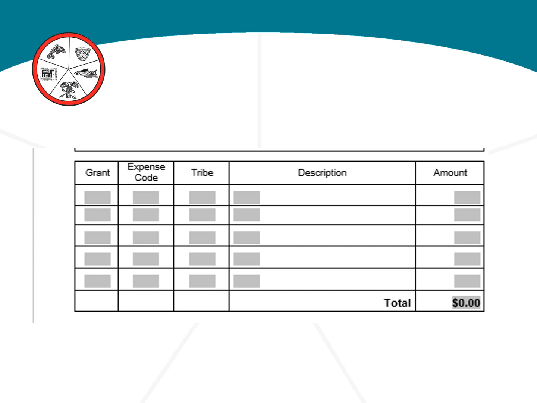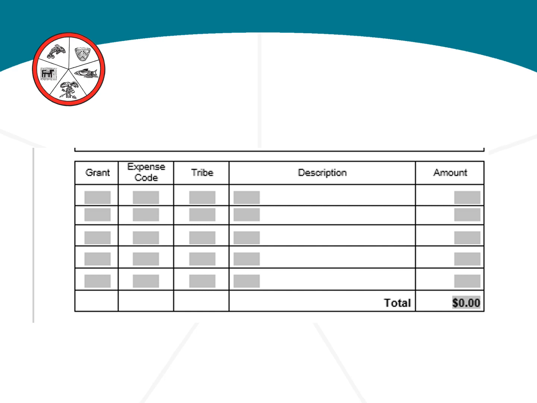The column that has the header tribe is your work site, so either a tribal site or county site or the IPC, which we call SPIPA. The description is a place where you can put a short description of what you're requesting, such as mileage reimbursement for June 2023, or if you have an invoice number, an order number, dates of service, date of event, go ahead and enter it in the description section.